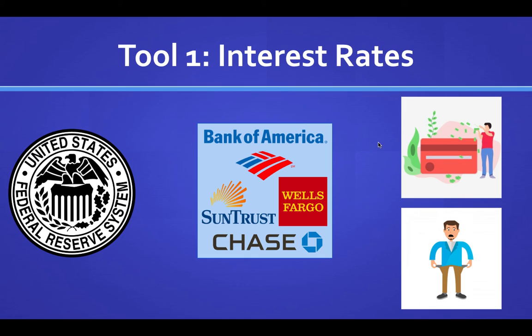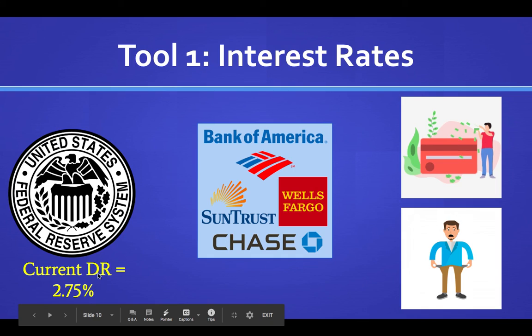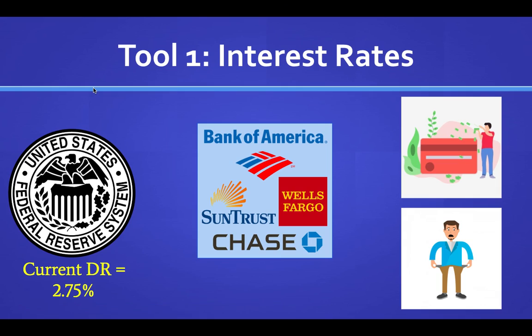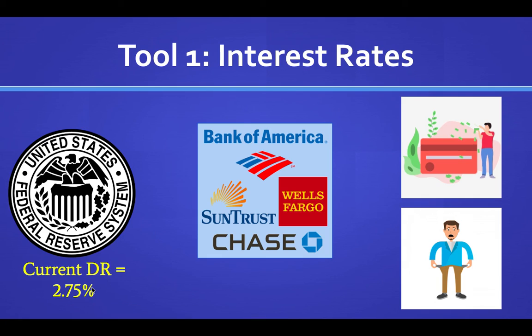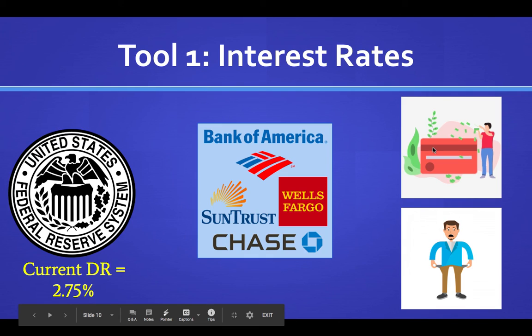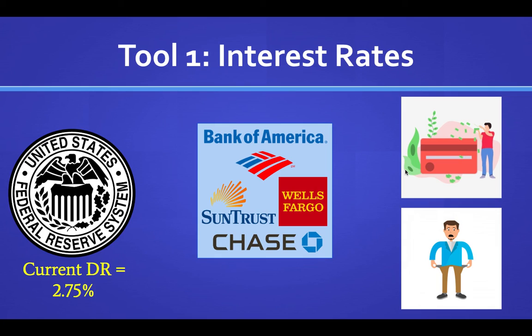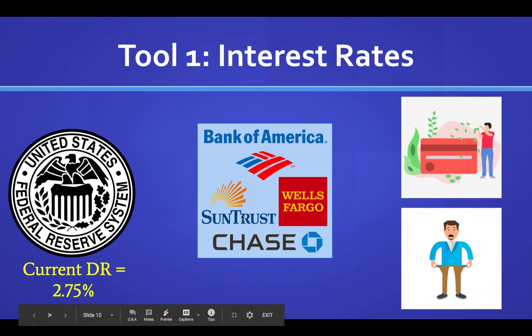Right. So for interest rates, right now, the Federal Reserve has something called the discount rate, and it is 2.75%. Essentially what that means is banks, like SunTrust Bank, can go to the Federal Reserve, and they can ask the Federal Reserve for money. And the Federal Reserve can loan SunTrust money. But when SunTrust has to pay it back, right now, they have to pay it back with 2.75% interest. So is their interest to their customers also 2.75? So it's at least that, right? SunTrust is probably going to charge an even higher interest rate to the customers because their goal of SunTrust is to make profit. Right? And so they want to make enough money to pay back the loan, but they also want to make enough so they can open new branches and pay their workers, right? Right. So this serves as an incentive for banks to come get money.